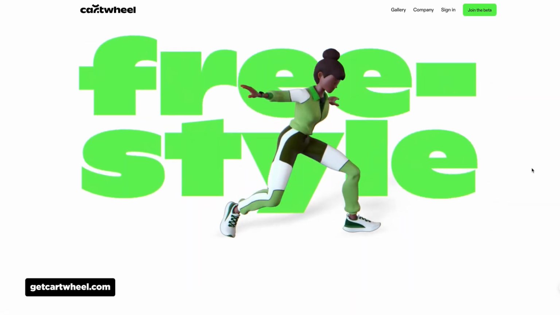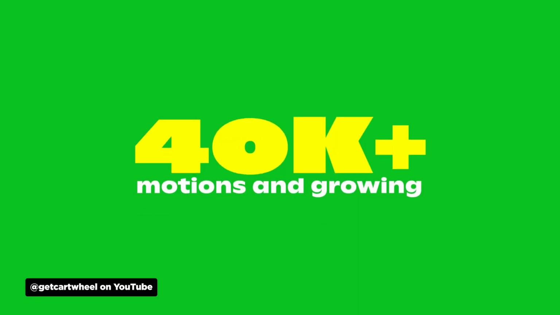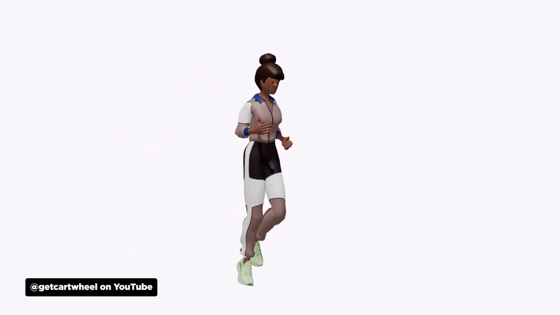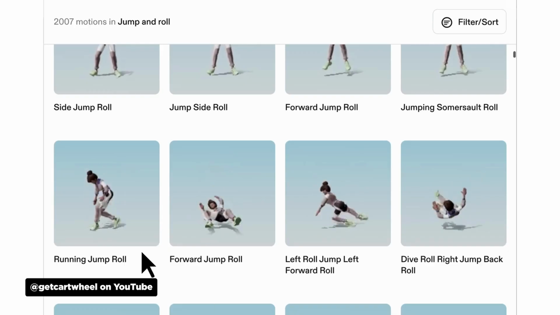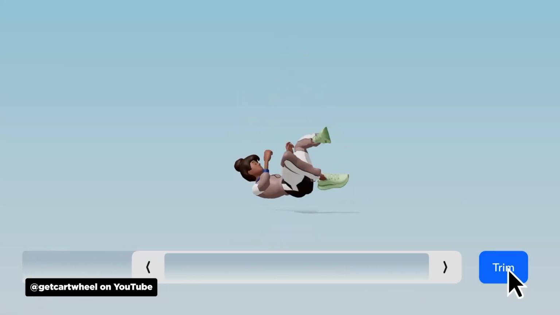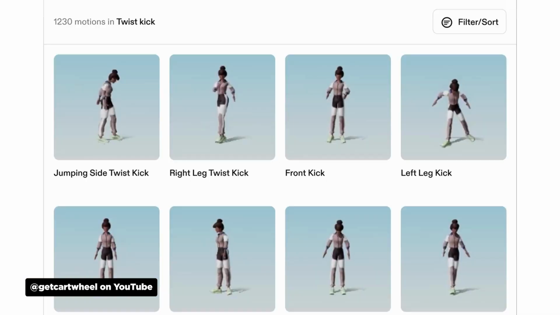Meanwhile, Cartwheel, a text-to-3D animation tool, has announced their motion library with over 40,000 animations. Are they good? Well, some look okay, others terrible. That's where your taste comes in. Depending on the project, though, this enormous library could be useful for rigged character animation. Check both stories out, the links will be in the description.